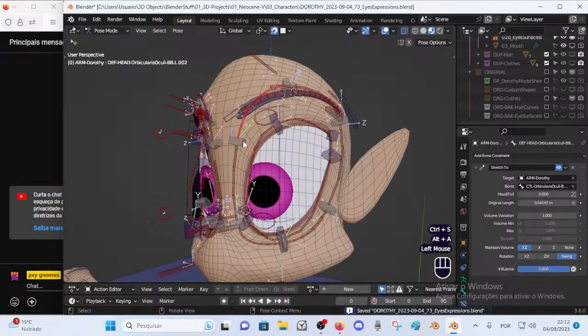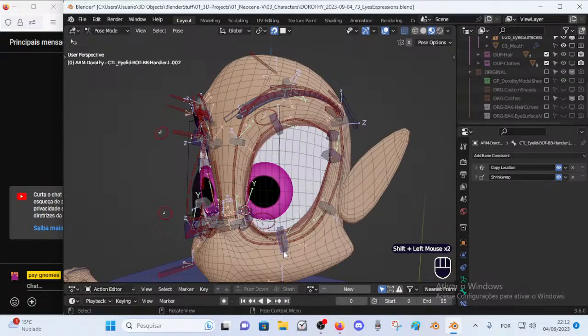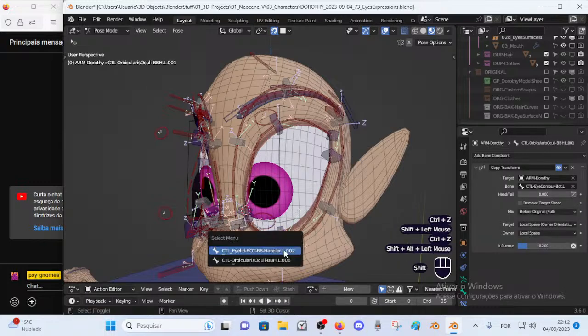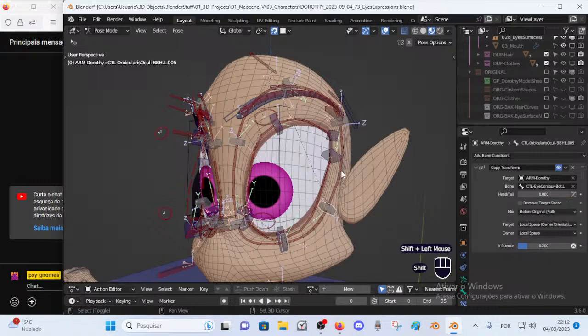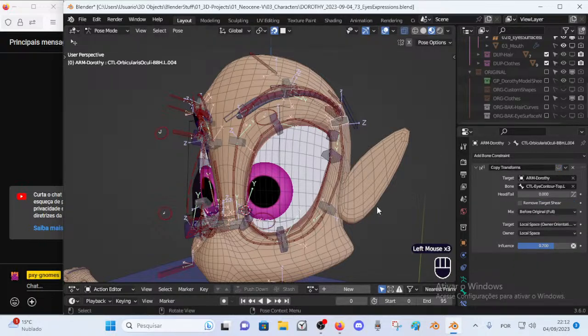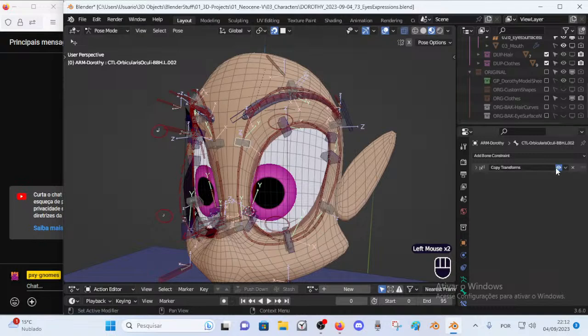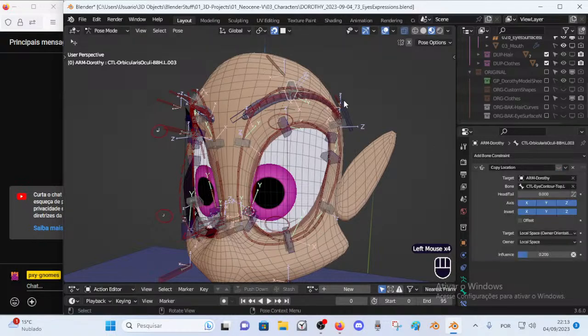And for the other ones, they have the bendy bones. It's just the stretch for the bendy bones. So let's hide everything, although it's copy location and copy transform, so it wouldn't have hide for everything. Copy transforms, copy transforms, copy location.